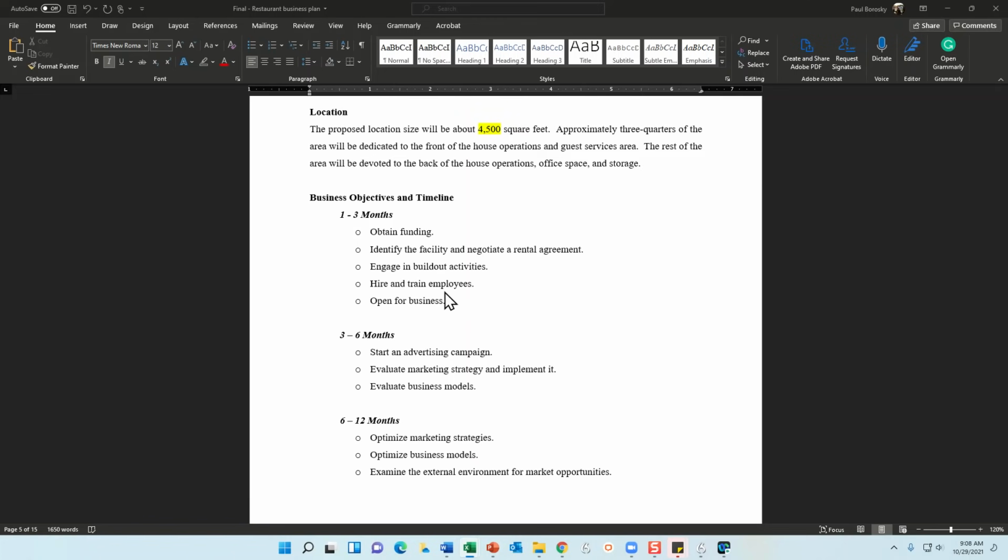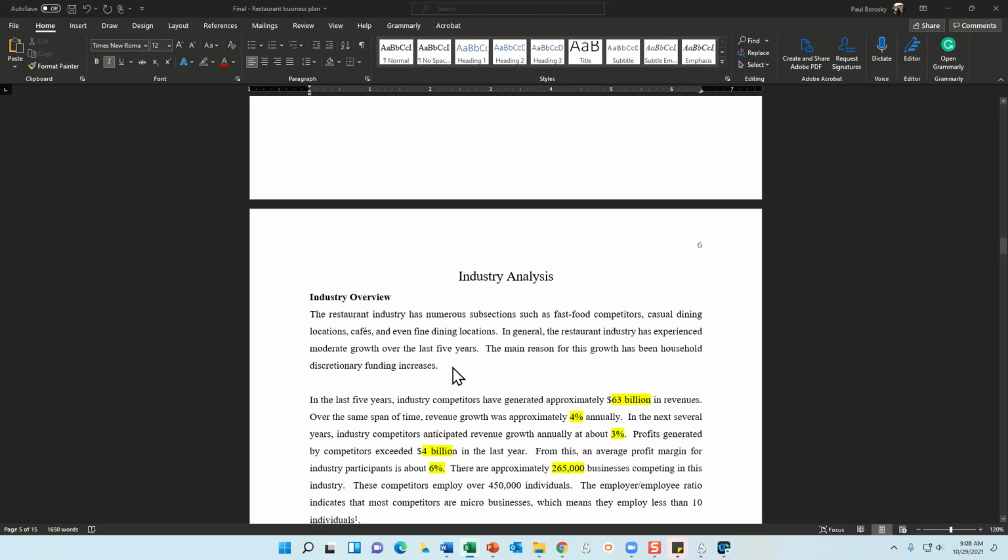And so what you're going to do here is, I've got some information in here. You can customize it. But I do project, what do you want to accomplish in 3 months, 6 months, and 12 months? That's where your information is going to be put in. So you've got a structure to hold that information.